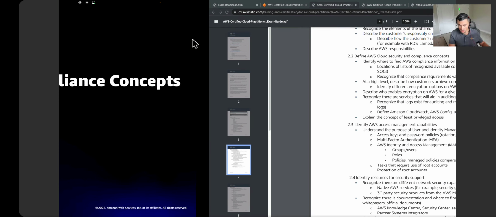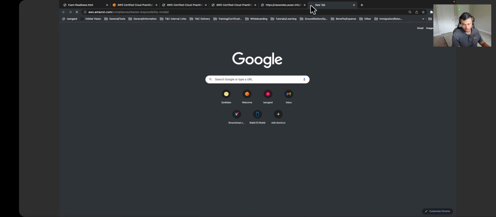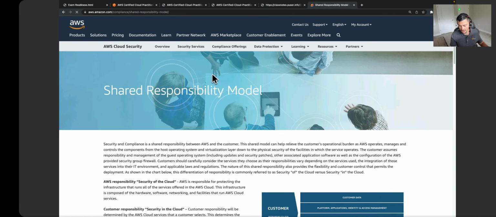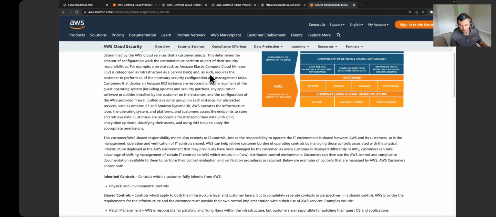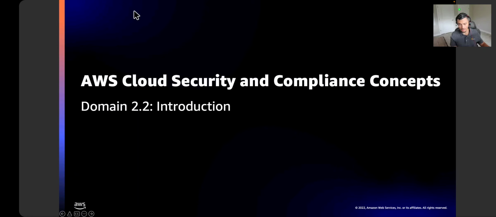And yeah, by the way, if it wasn't already dropped, you can always go to the shared responsibility model page to get that diagram again, right? So everything is pretty much explained here. So let me just drop that in the chat so that you have it. There you go. All right.